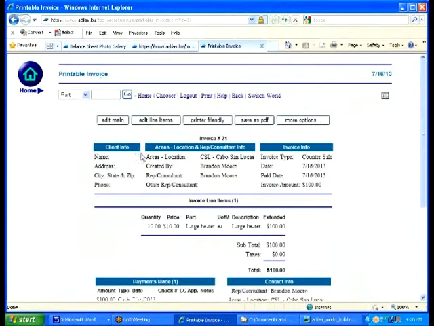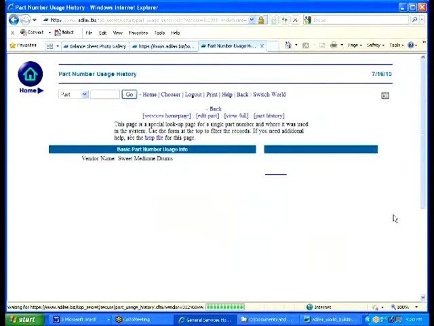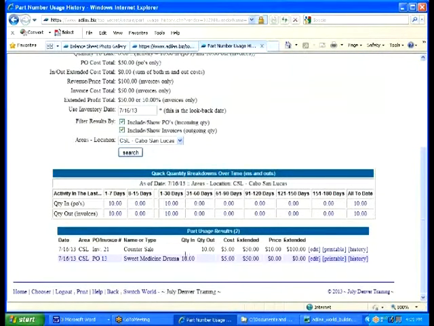And so now if I go back here to the beaters, I currently have 0. Okay, they're completely gone. If I go to usage, it will even tell me, hey, came in on PO 13, went out on invoice 21. Here's my ins, here's my outs, here's my costs. It's starting to track all that stuff for you. Pretty cool. Awesome.